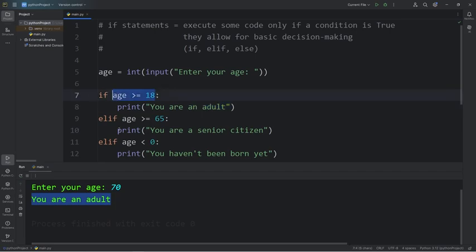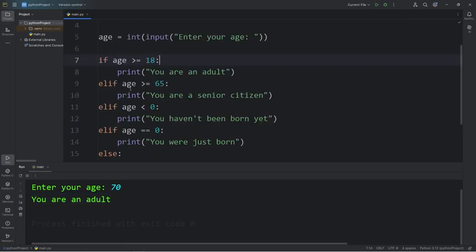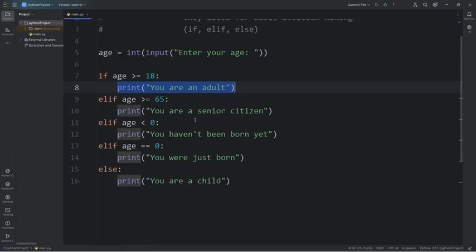Why do we execute this block of code, where age is greater than or equal to 18, rather than this one, where we're checking if age is greater than or equal to 65? We're going through these statements one by one, beginning from the top. Technically, this statement was true. 70 is greater than or equal to 18. So we execute this block of code and skip the rest. The order of your if and else if statements does matter.